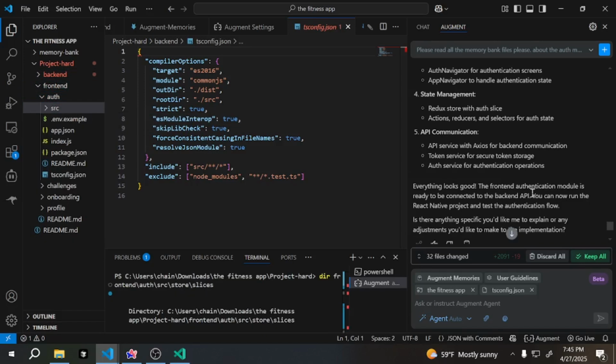Okay, so today we implemented the backend and the front end of the auth module. We will test this tomorrow or in the next episode and make it work properly if there are any errors or anything. And I hope I see you next time.